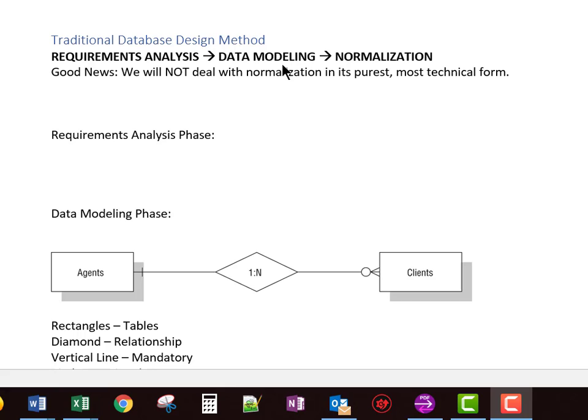And then once you start building your tables to collect the information, you want to normalize those tables. Now, in this book, you're not database administrators. We will not deal with normalization in its purest, most technical form. You won't have to be thinking about, is this table in third normal form or some other normal form that makes it useful.